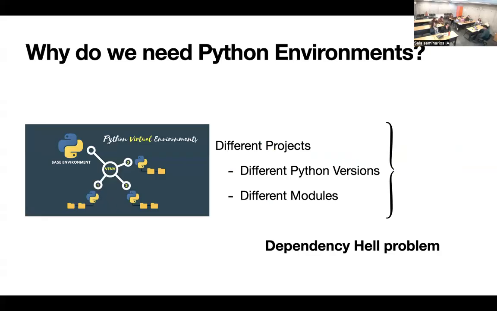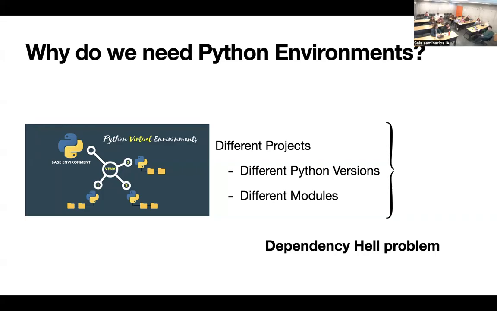Let's say I'm working on a certain project that requires Astropy or any module, and at another moment in your career, you want to work on another project, and you have your Python installed on the base system of your operating system, Linux, Windows, Mac, etc. Probably you will have this problem where when you install a different version of a certain library or a certain software, you will have dependencies, because not every package uses the same versions of different libraries, or maybe you need a different version of Python.